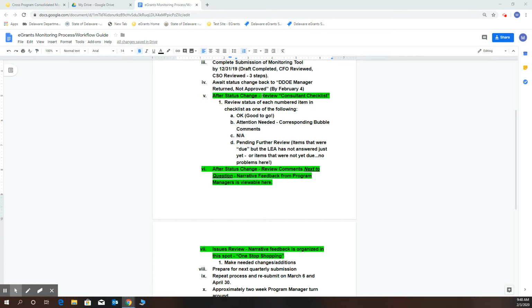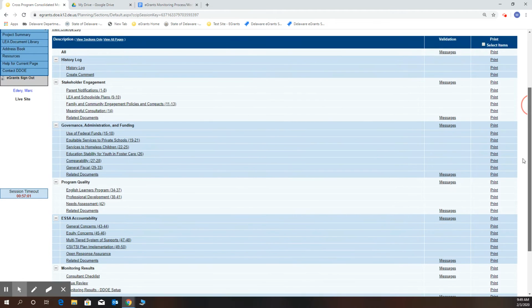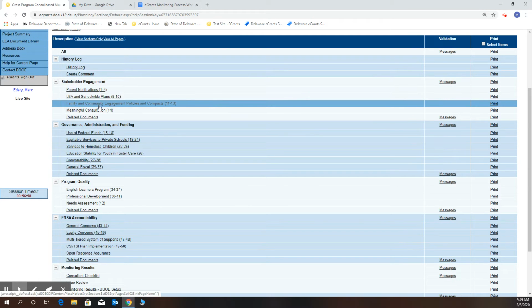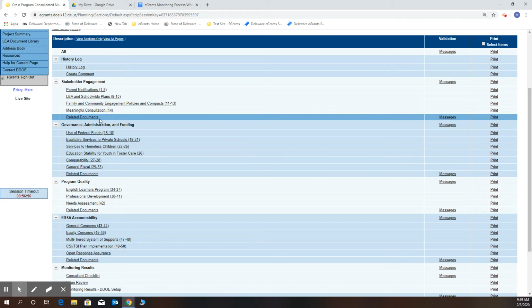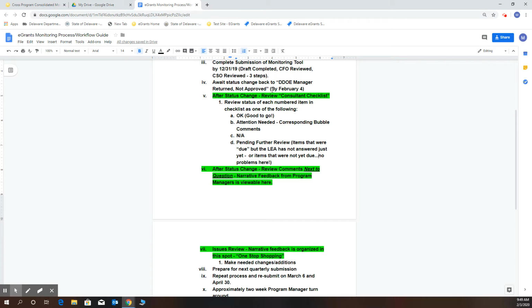So you get these two pieces of information back, and then in the workflow, the monitoring tool is in a workspace where the LEAs, again, can be working with it, making changes, additions, those kinds of things. And so in order to know what to do next and where to make changes and what the feedback is from the program managers, you're actually going to be working mostly within the tool itself. And so this is just sections in the monitoring tool. It's the same place where the questions were originally answered. And in this video, we're going to do some toggling back and forth between this LEA's sections and the workflow document that we all have access to.